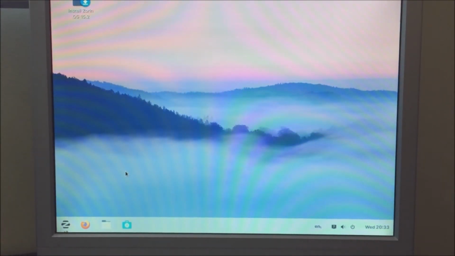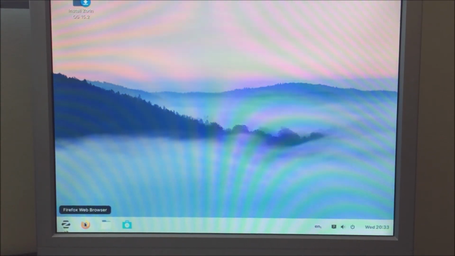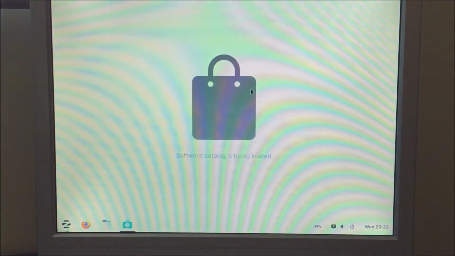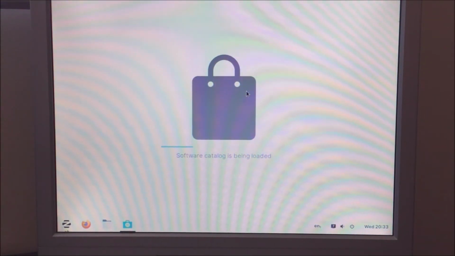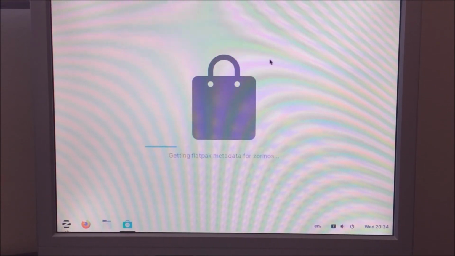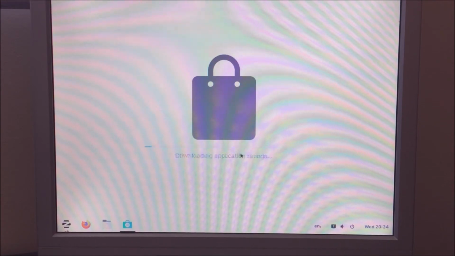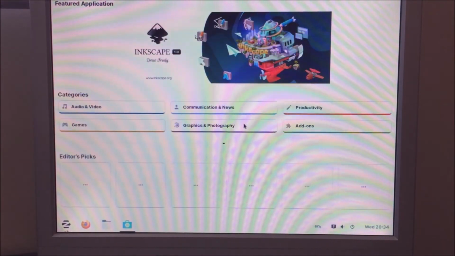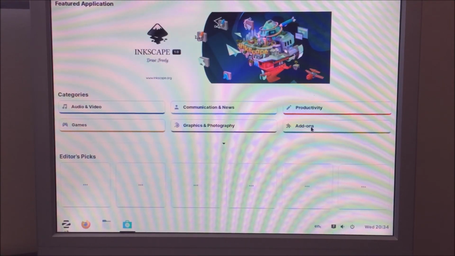And it's got the Firefox, software center. Like I said, anything that you install won't stay on the machine after you shut it off. It's got lots of different software here, lots of add-ons.